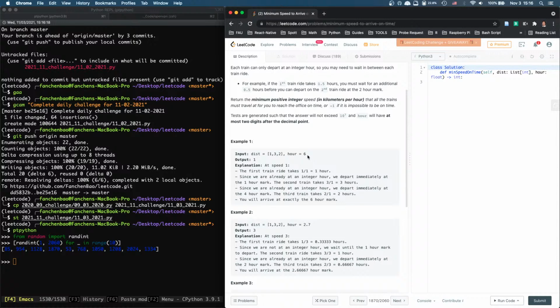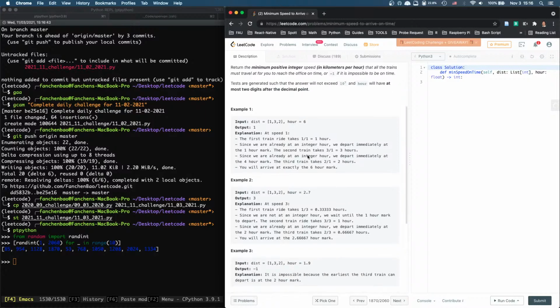Yeah, it's much slower than 2.2. It's definitely not possible. So that's like the speed lower bound. Speed lower bound is just going to be the total distance divided by hour.